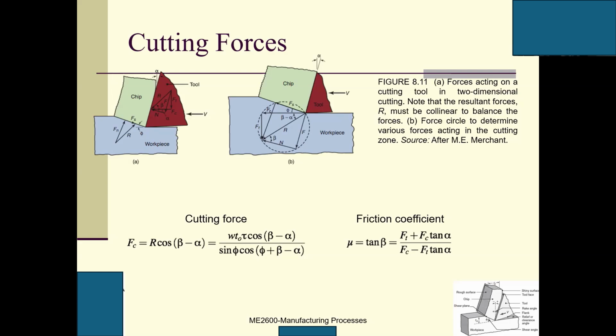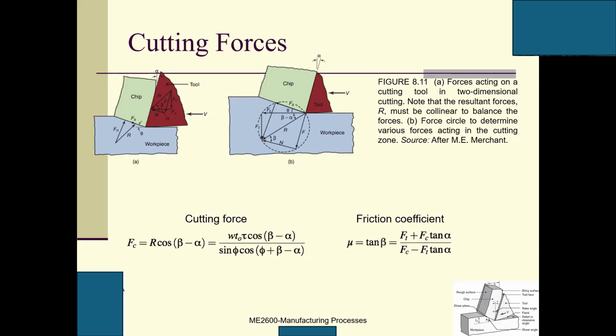So here is phi, and this is beta. This is F and N. You can see this R can be decomposed in two ways. One is F and N, another is horizontal and vertical. It's the same thing, because this one is a right angle, and this one is a right angle also. The same vector, you can decompose into two ways, or multiple ways, not just two, as long as in each case the two directions are orthogonal.